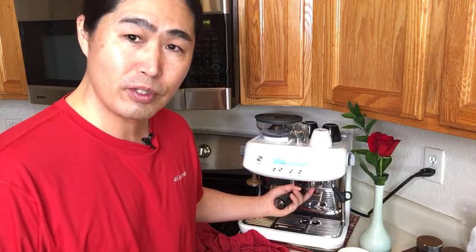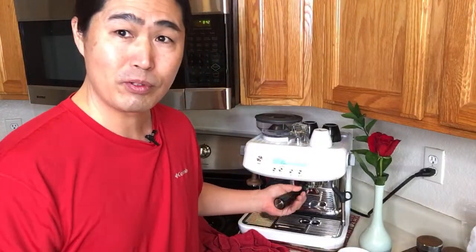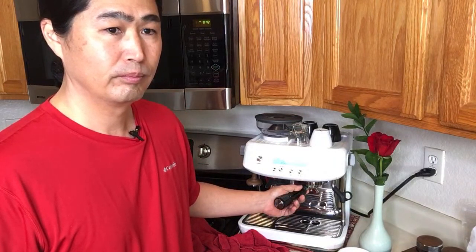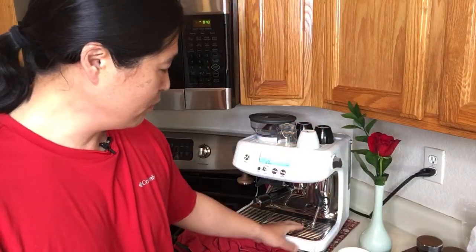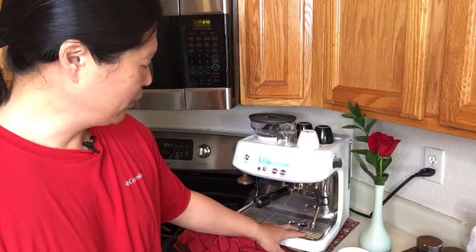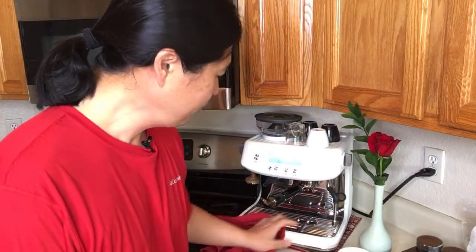Someone asks about the water temperature from the hot water spout for the Americano — is it the right temp? Only thing I can tell you is it's hot, pretty hot. So yes, based on that, your water temperature is fine. Marshall says the Pro switches from brew to steaming very fast and steams milk faster too — much better for cappuccino and lattes. The steaming on this machine is impressive. With the Barista Express you have to wait at least five to ten seconds; with the Pro we're already going immediately. That's the benefit of having ThermoJet.